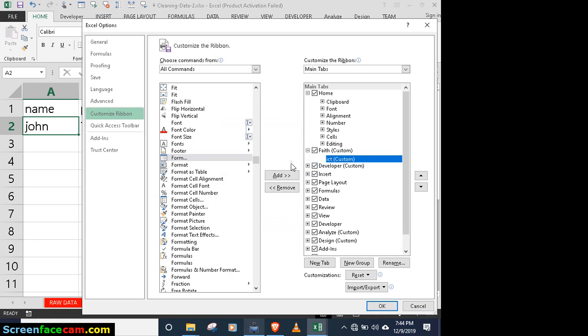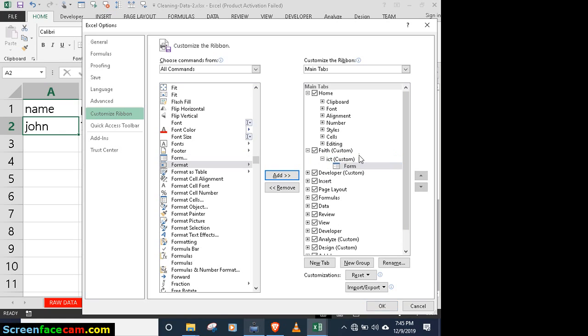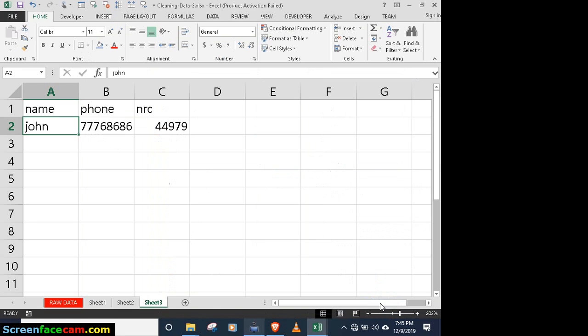Okay, so when you're done with that, now I can move this to that group. The form has been moved to the new group. So this Faith here is the tab. ICT is a category. And I've moved the form to that category. So I'll come here and say OK.